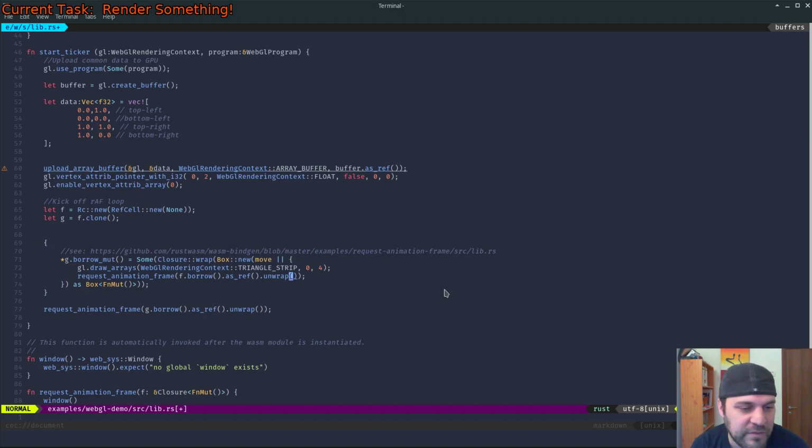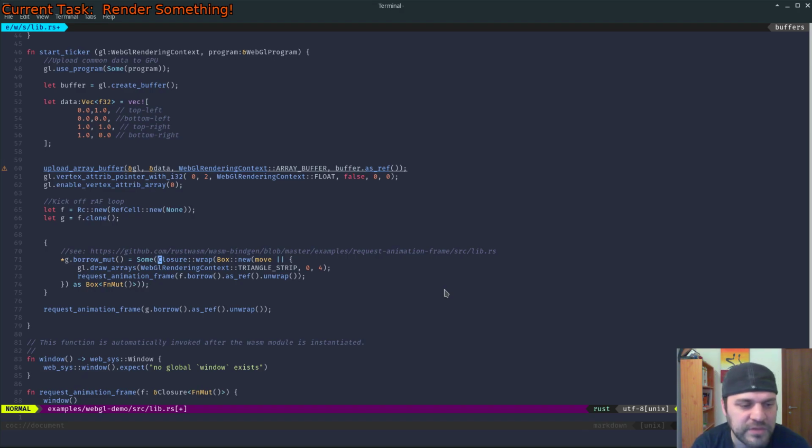On a basic level, the issue is that this closure needs to be a static lifetime.